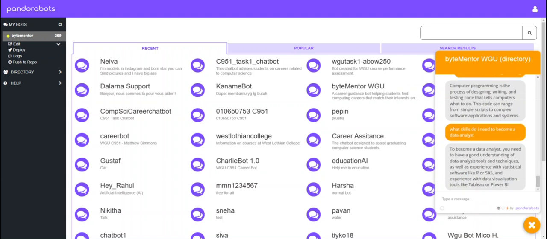And then it's going to explain in brief the kind of skills and strengths that are required of someone who would like to pursue a career in data analysis. So yeah, that's just about it.